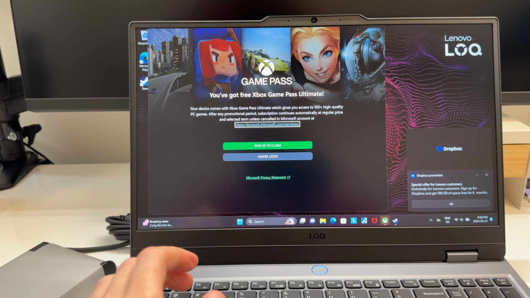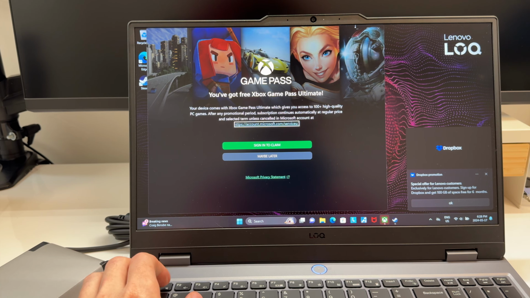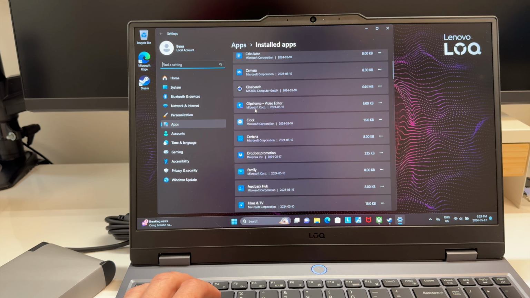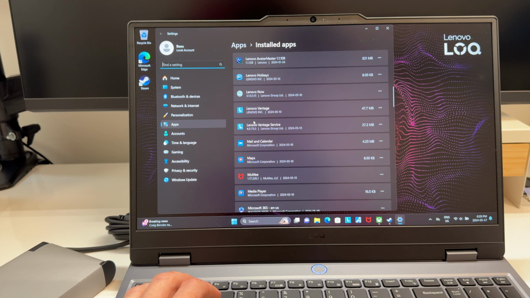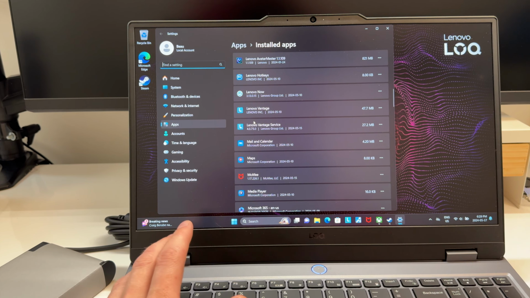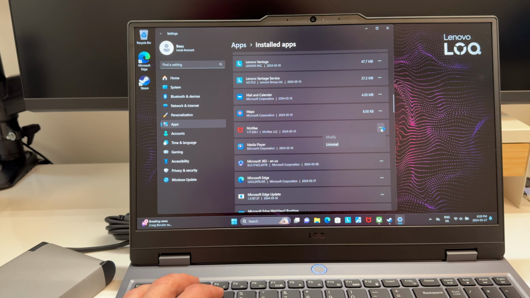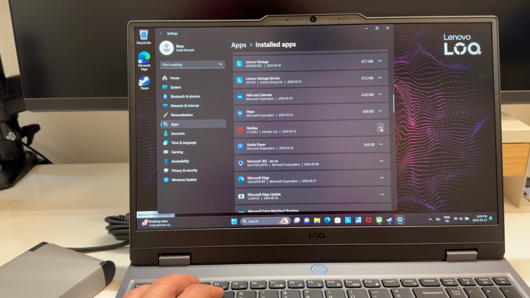So first things first, let's look at the software. It comes with Game Pass, which is nice. Most of the Lenovo gaming stuff comes with Game Pass. I've added Cinebench and a couple of things. What else is in here that I didn't see? I added that. Xbox, Legion. It does have the Legion type software, because even though it's a LOQ, it's a Legion, realistically. It's just like a more budget offering. McAfee can come off. Oop, what's that? More McAfee. Oh, new.